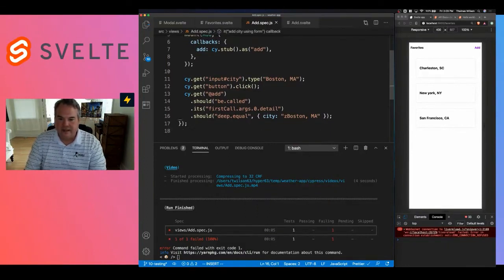That's like a quick view of Cypress. Like I said, this is really, really great stuff. And to be able to unit test components using this kind of end-to-end framework is awesome. So I encourage you to play around with it and check out the documentation. In the notes, there's a link, why Cypress in a nutshell, and it goes through all the commands that you can do with Cypress.